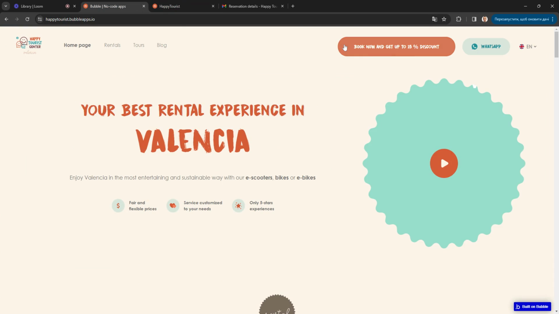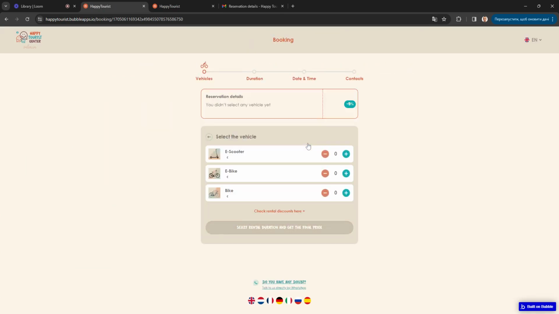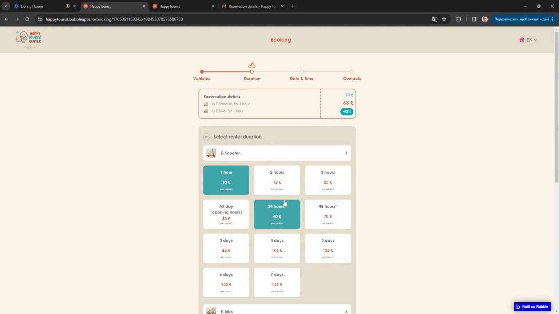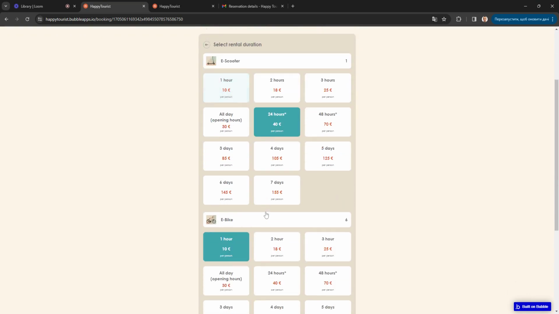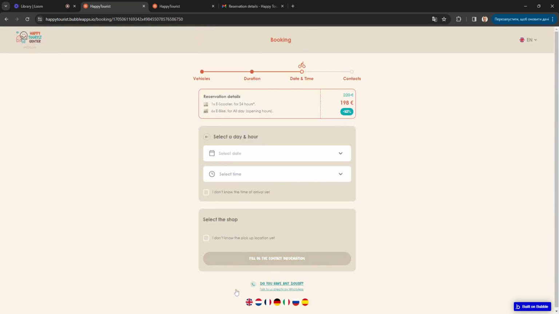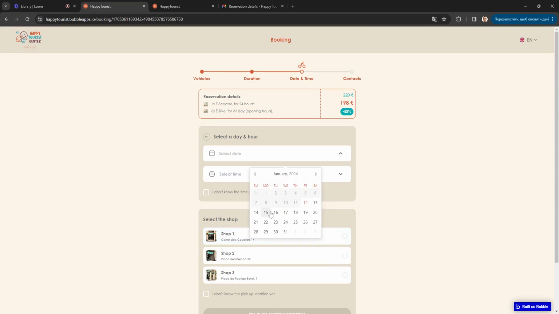Now let's go through the rental process. Choose the vehicles. Choose the rental time for each vehicle. Choose the date and time.